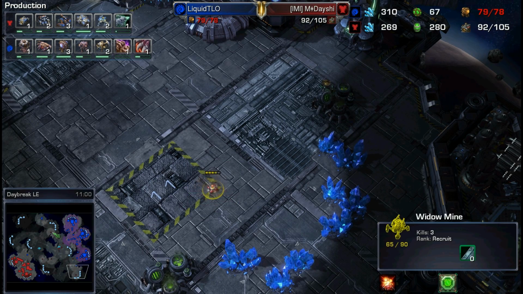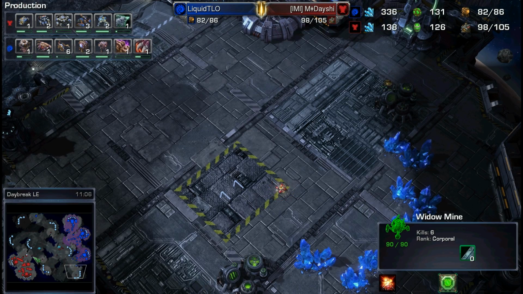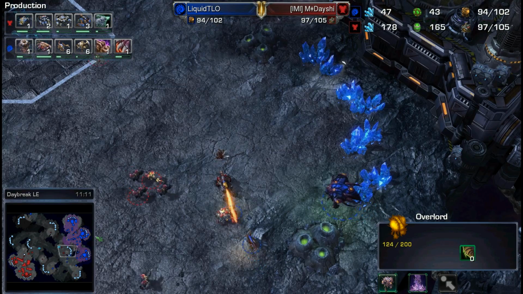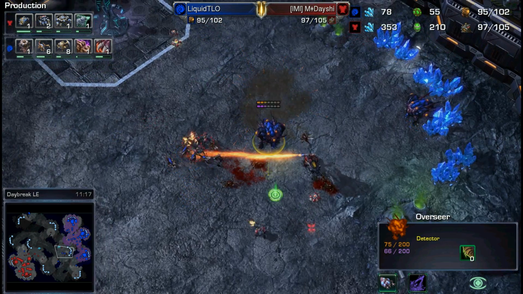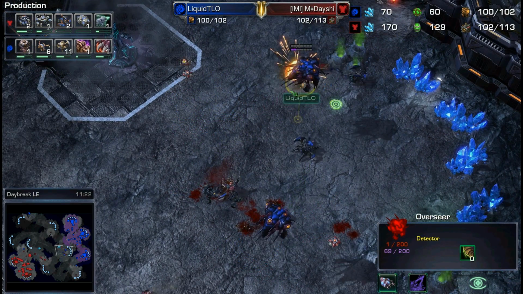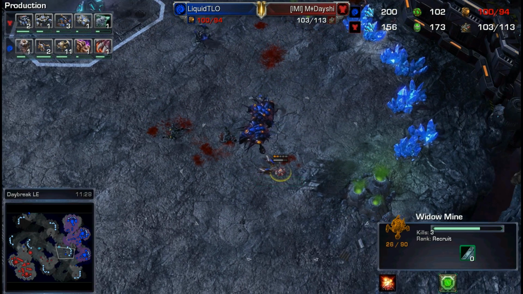And Dayshi is just covering the map with these Widow Mines. Look at this. Here, way down here, covering this base. The Overlord with the speed upgrade does see the siege tanks, so he's got to be well aware of what's going on now. I love this TLO with the Overseer. Those Overseers can take 2 shots from the Widow Mine before... Oh, wow. Can take 2 shots from a Widow Mine, direct shot.